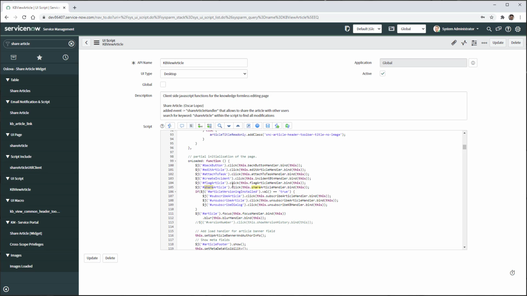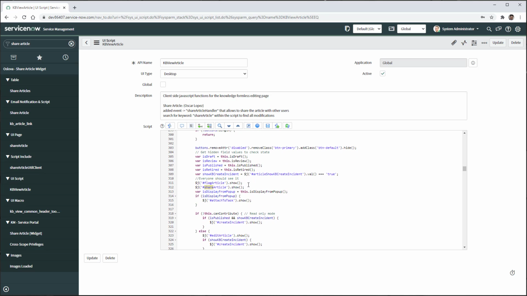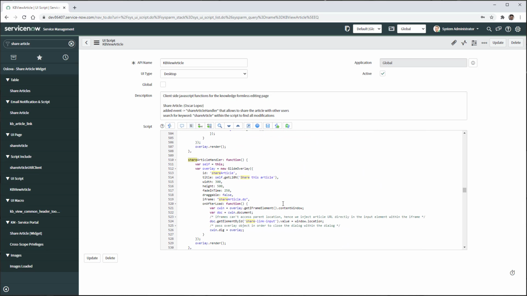handler. If I search again, we get to see here the shared article show. And here is the handler. So this is like an event, a function that would open this UI page contained in an iframe.